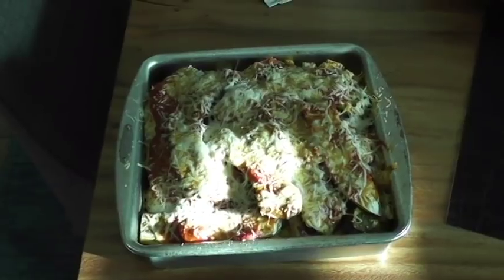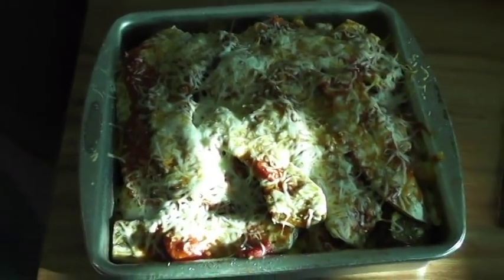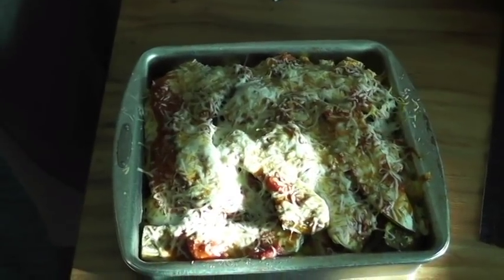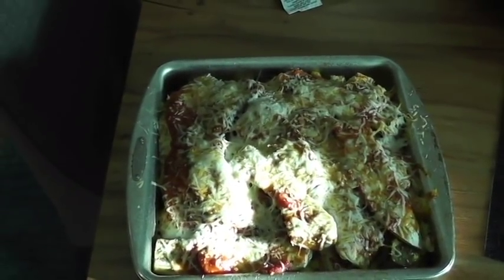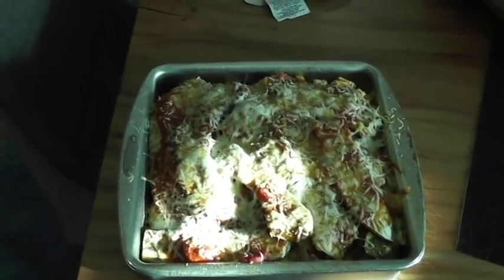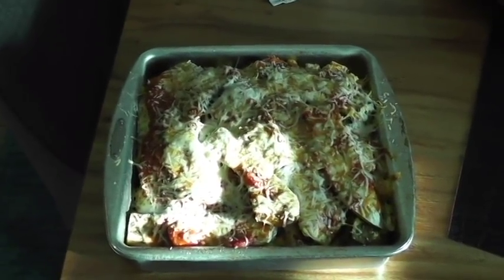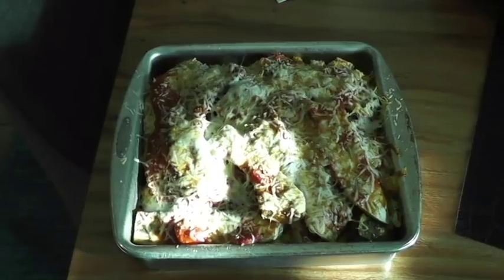Here's the final product — backyard garden to table. It looks really good! This is eggplant and chicken parm combined together, with some breading and egg. We have four in my family and they're having a friend over, so it should feed everyone well. It's great to reap the rewards of your harvest. This is the first video I've shown you from picking to baking to eating. Until next time, Jeff your Executive Gardener — take care!